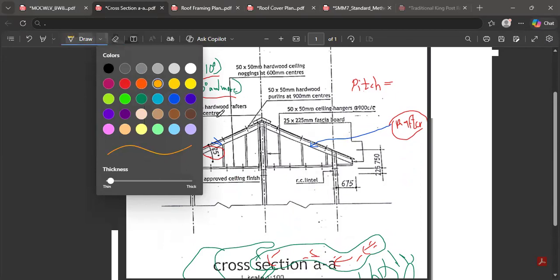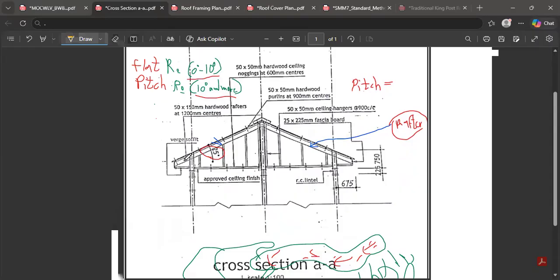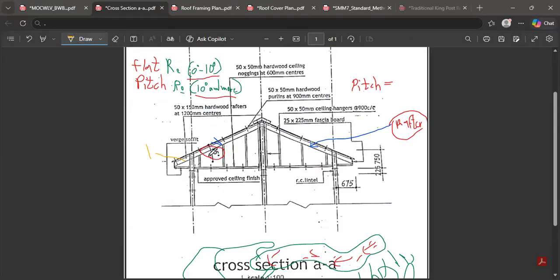Okay. So look, the rafter is one. And then which one again? The purlin. I can see a purlin over there. Let's say two. Then the noggins, so we can say three. The hangers, four. The roofing sheet itself, we can say it is what? Five. What other thing? What other thing?